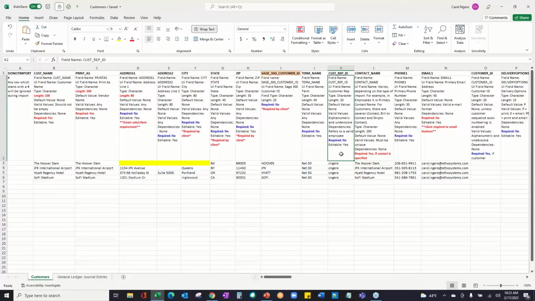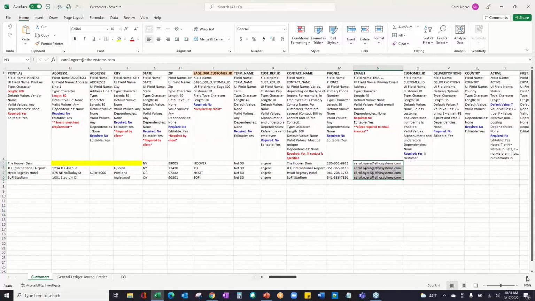And in case we require a rep, I added myself as the rep in this case for testing purposes. And I also added a phone number. It's also important to add a customer's email in case we want to send the billings through email, the email address is helpful for that.